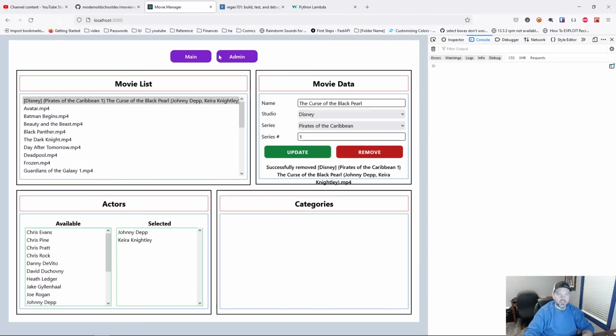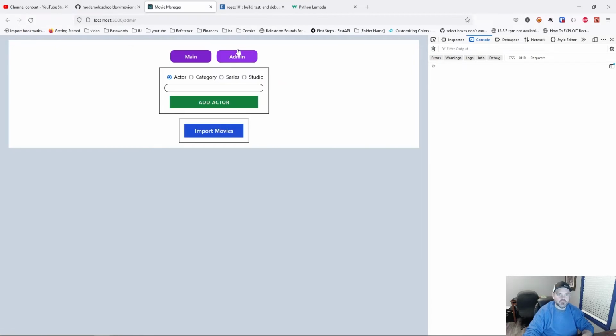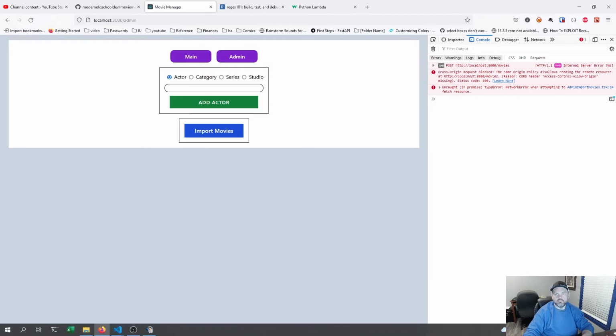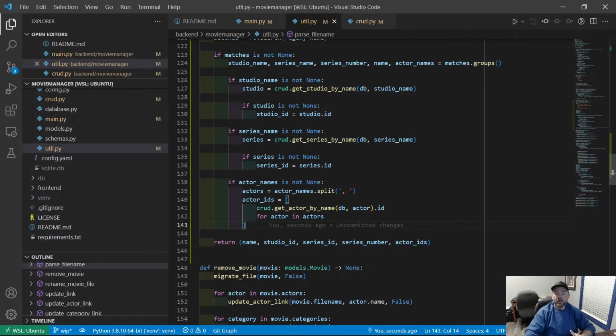Oops, I made a mistake. I need to re-import that. This is getting kind of long over here. And let's re-import that. And we got an error. Oh well. All right, so I did a fair bit of chasing my tail, trying to figure out why this was broken. And the answer is, it's not. This is doing exactly what it's supposed to be doing. However, that won't work, and it never would have. We just never actually used this functionality yet.